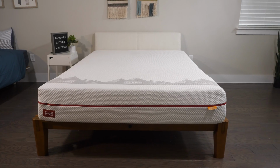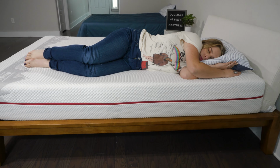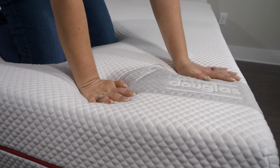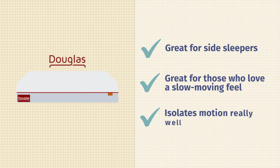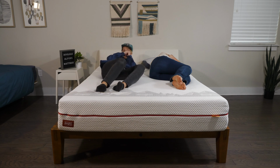Before I wrap up, I'll go over some of the pros and cons of the Douglas Alpine mattress, starting with the good stuff. So first of all, this mattress is great for side sleepers. If you need some extra pressure relief in the sleeping position, this bed will definitely deliver. It's also a great choice for people who love a mattress that has a slow moving feel. You're gonna gently sink into the top layers of this mattress and kind of feel it all around you. And finally, this mattress isolates motion really well, which is great news for couples who don't want to be disturbed or awakened by their partner's movements during the middle of the night.